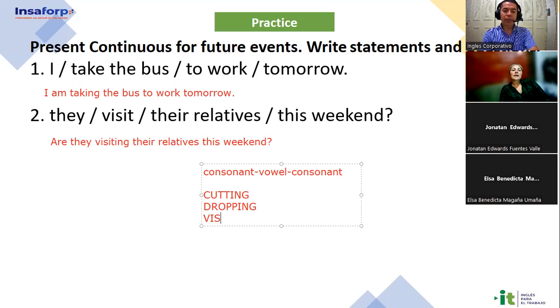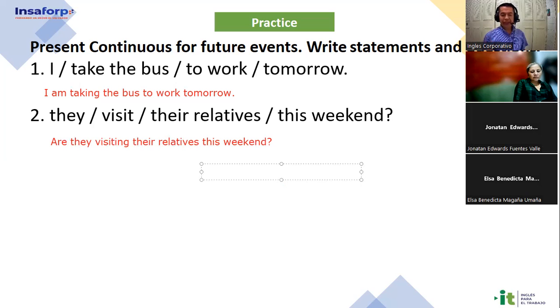But visit, visit. I, two vowels, tiene dos vocales, right? No, no aplica, Jonathan. Buena pregunta, pero no, no aplica. Hay una regla especial ahí, pero no se la enseño porque son como unos 5, 6 o 7 verbos. Con el verbo transmit, que tiene dos sílabas, transmit, y la fuerza de voz o el stress, transmit, lo lleva en la segunda sílaba. Normalmente los verbos la llevan en la primera, pero esto la lleva en la segunda. Ahí se dobla la T, transmitting, ¿verdad? Pero es una super duper excepción, ¿verdad? Así que no la vamos a tomar en cuenta para no confundirlos. Tal vez cuando estén avanzado, pues ya pueden ver esa regla. Pero de momento, solo veamos tres reglas nada más. ¿Ok? So, Jonathan, do you understand?